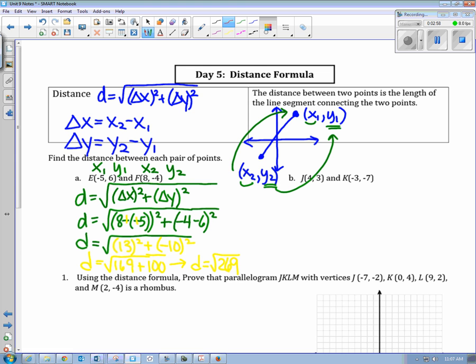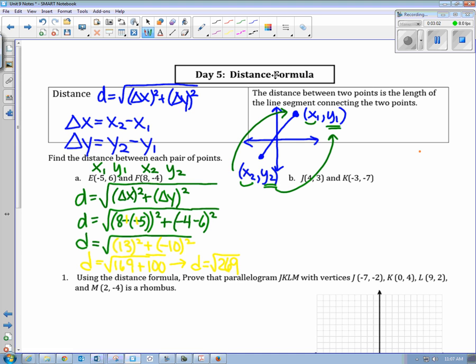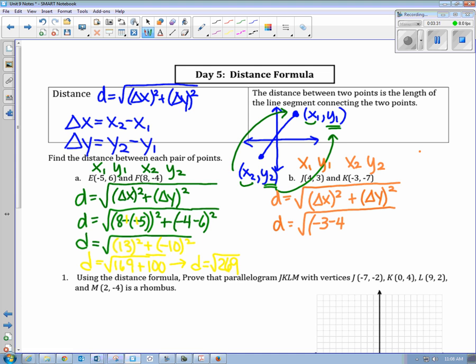For part B, we're going to go through and do the same exact thing. So on this particular question, I am finding the distance between these 2 points. If it helps you to put x1 and y1, x2 and y2, feel free to do that. In here, change in x squared plus change in y squared. I'm going to go back now and substitute in. Notice I'm showing all the steps. I've written the formula. I put every substitution in there. Somebody looking at this needs to be able to see exactly what it is that you did.